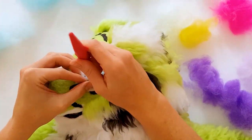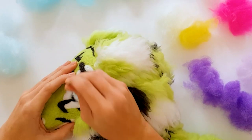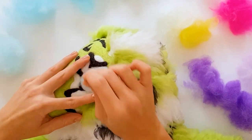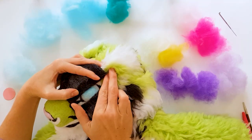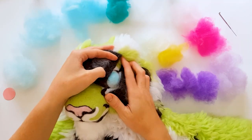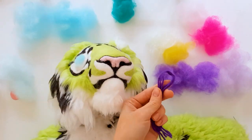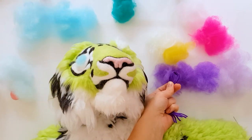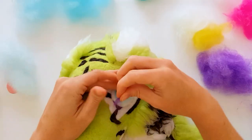I'm not really sure where I'm going with these eyes, but I am inspired by the way that Dollightful paints some of her doll's eyes, so let's see where it takes us. I tried using the ears as makeshift eyelids to check if I was on the right track, but it wasn't really that helpful. I decided I needed a much darker purple to begin my gradient, so I added that to my palette of roving.